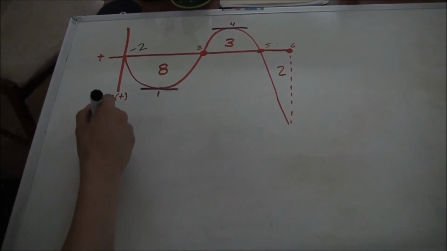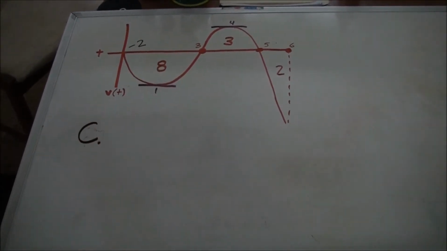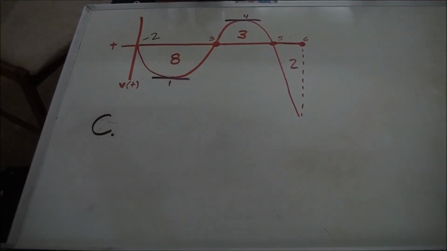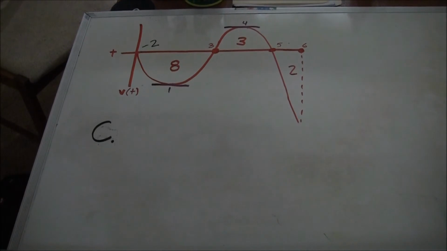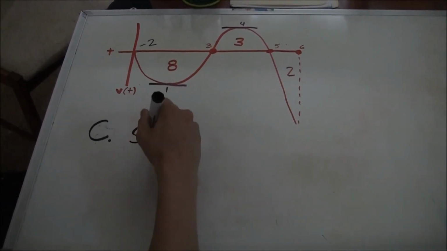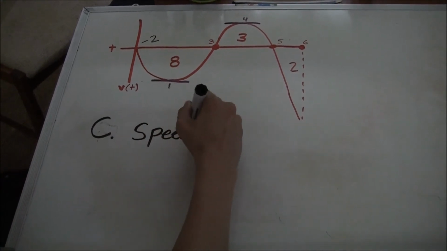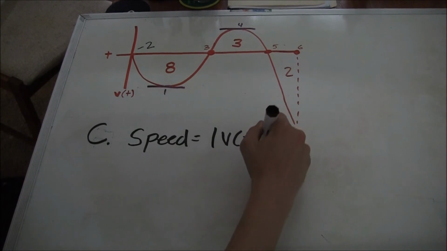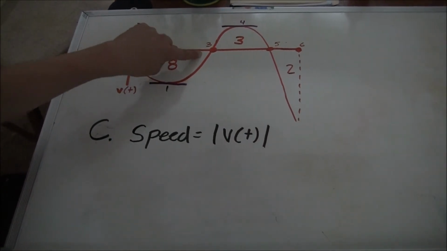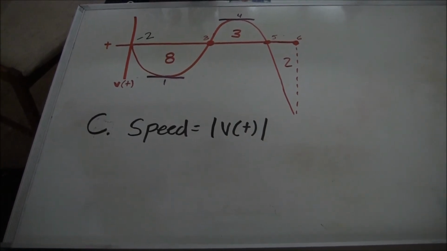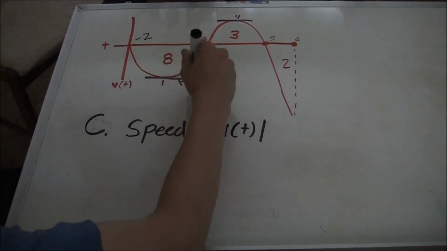Part C of this question asks, on the interval 2 < t < 3, is the speed of the particle increasing or decreasing, and give a reason for your answer. Speed is given by the absolute value of velocity. Even though the graph above showing velocity is negative from 2 < t < 3, the absolute value is always positive. The speed is decreasing on this interval because the absolute value is decreasing.